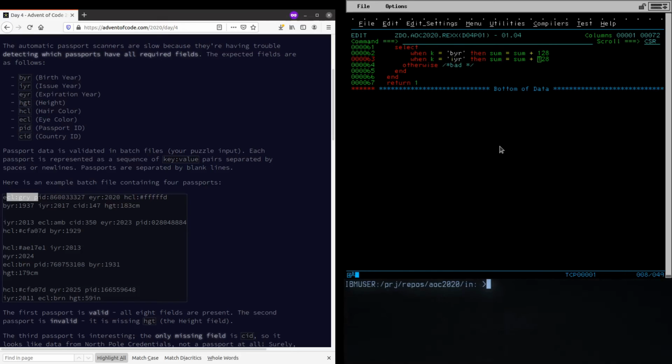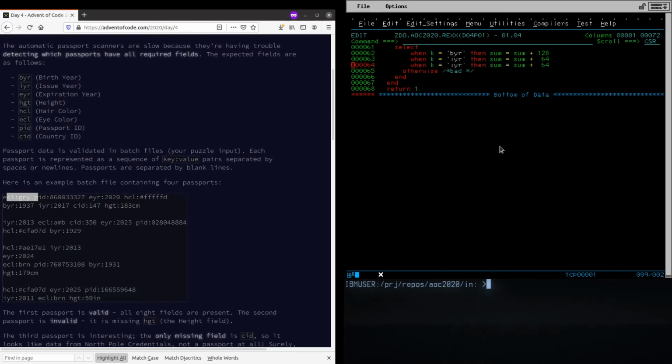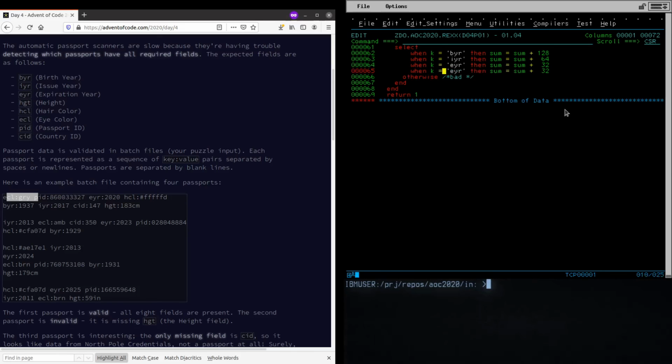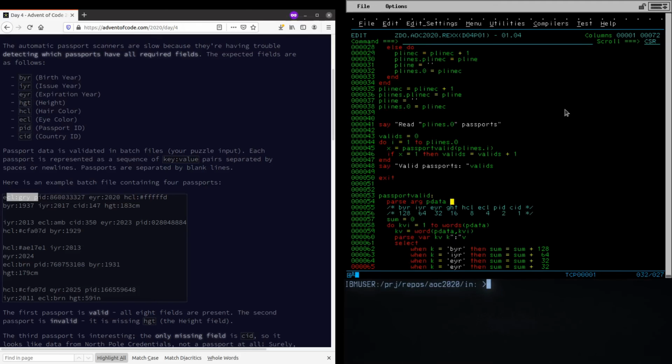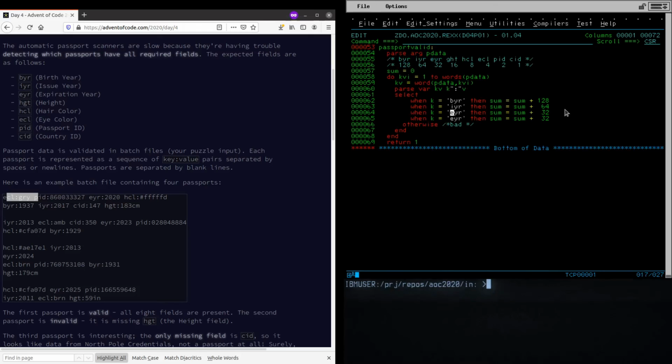That's one power of 2 less, so 64. Then we get this one, which is 32. The next one is, scroll up here, easier to see all in one view. There's a typo there as well.